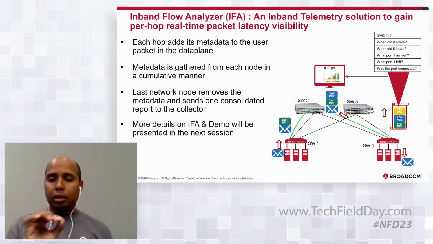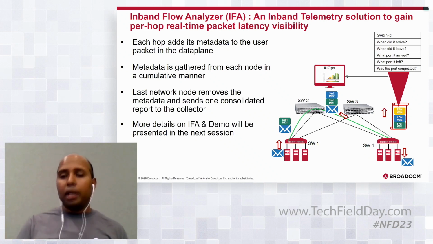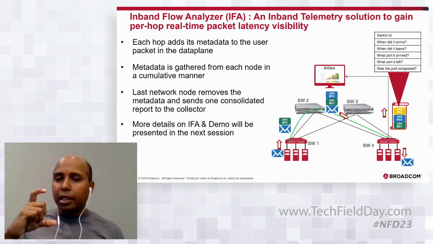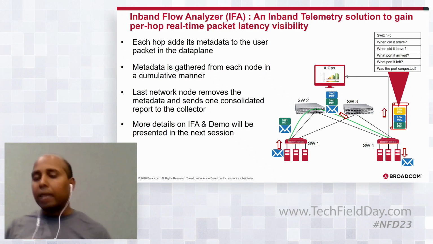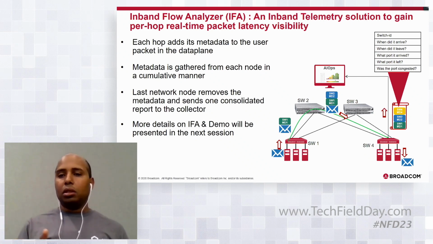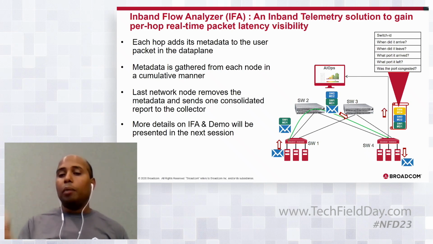So for example, when the packet passes through, this is the IFA standard. I don't know if you can Google it, but there is a public IETF draft available on the internet, and this draft explains exactly the header format, where exactly we are inserting this metadata, and how we are processing it. That's the first thing. Second thing is, when you are going through switches that are not IFA aware and don't process this, you need to be able to define rules, user-defined fields, so that you can switch the packets using some additional fields in the packet, so that the packet follows the same path.